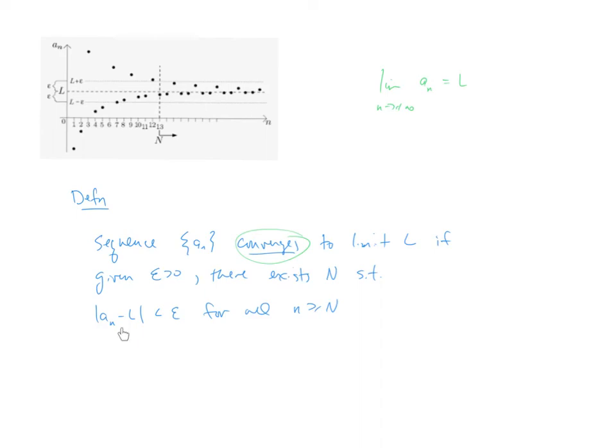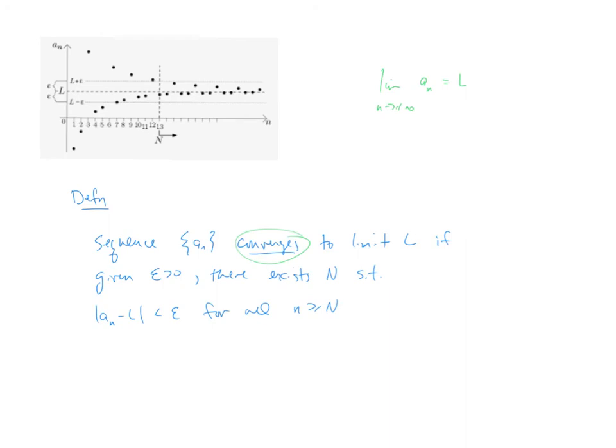So that's where the distance comes into play. If the distance between the points and L are less than epsilon, that means it's going to fall between these two lines, then we can say that it converges. Okay, and that's true for any sequence that we're going to talk about. If there's some value N right here that exists, meaning that all of these other points are going to be within these two dashed lines, then we're going to be able to say that it converges.